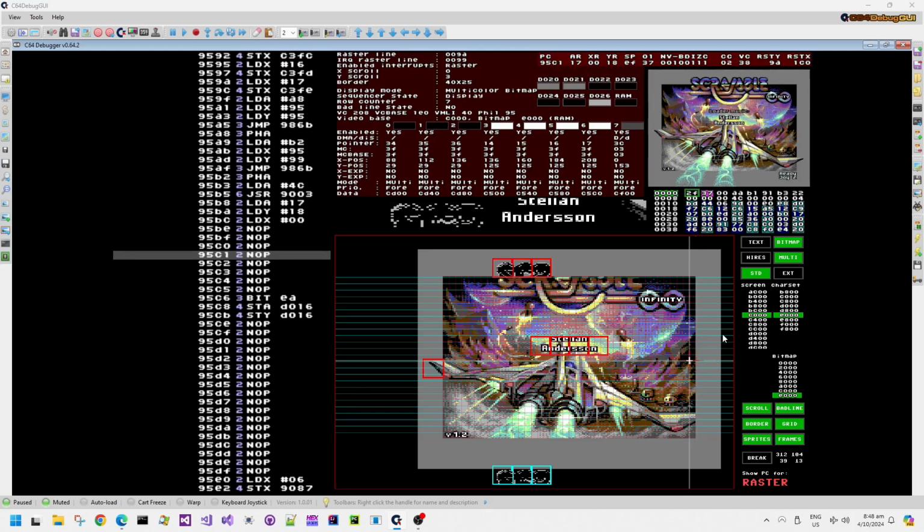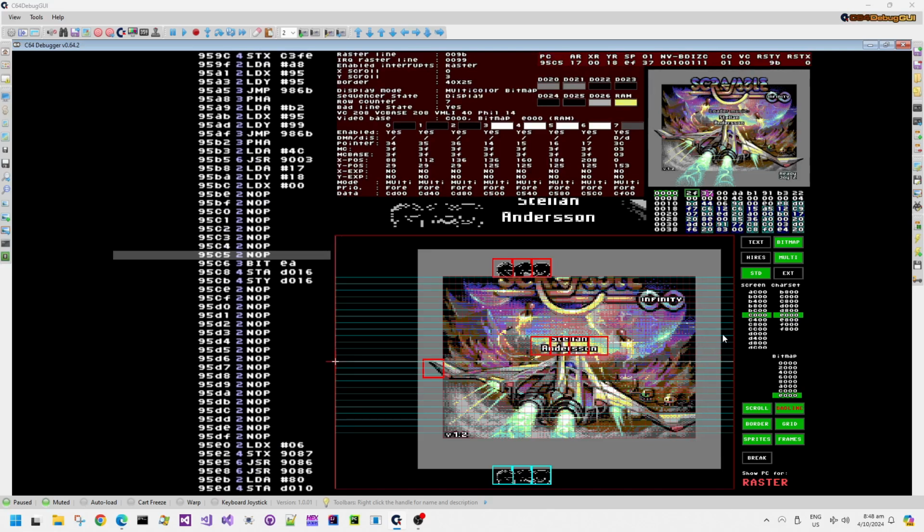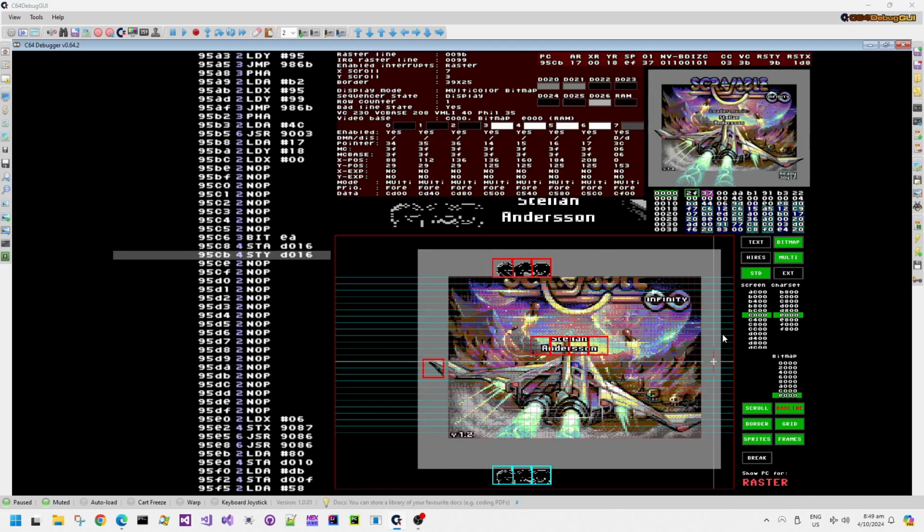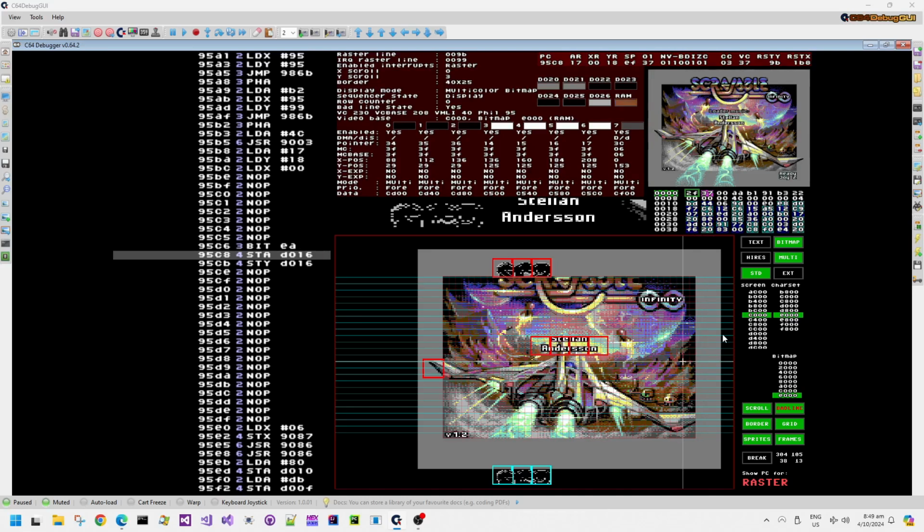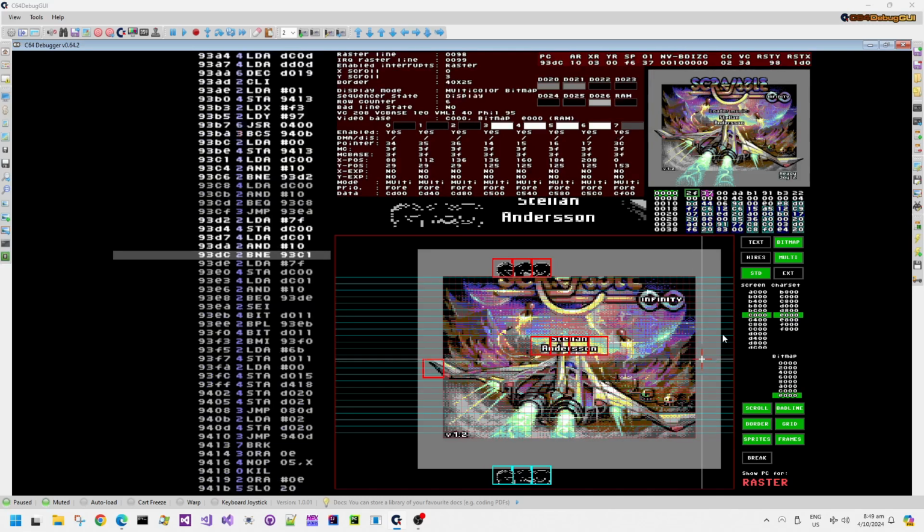So you can see that it looks like the code is going to trigger early, right? But then we get on to the next line, and the CPU has been stunned by this bad line coming along, which of course takes up all of the time from the CPU, so the CPU doesn't have any time, and then it just triggers at exactly the right point there.